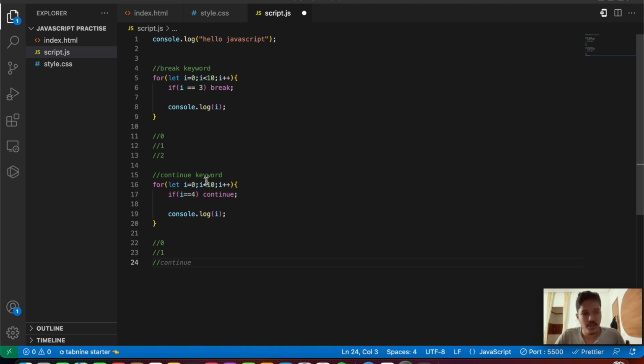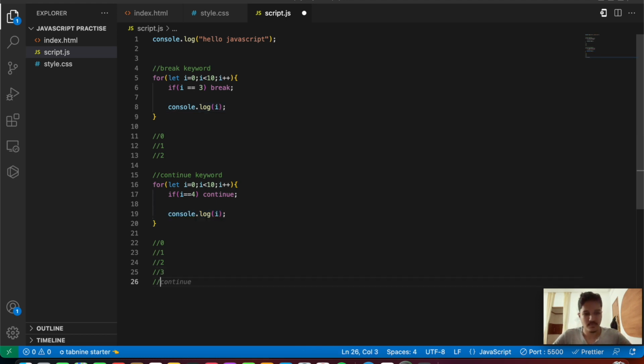After that it's again going to get incremented, that is i becomes 2. It's going to check the condition if 2 is less than 10, it is less than 10. So it's going to come into the for loop. So 2 equals 4, that condition is false. So it's going to print that value over here, that is 2. After that the value gets incremented, so it's going to become 3. So it's going to check if 3 is less than 10, yes that is true, and then 3 equals 4, that is false. So it's going to print the correct value over here.